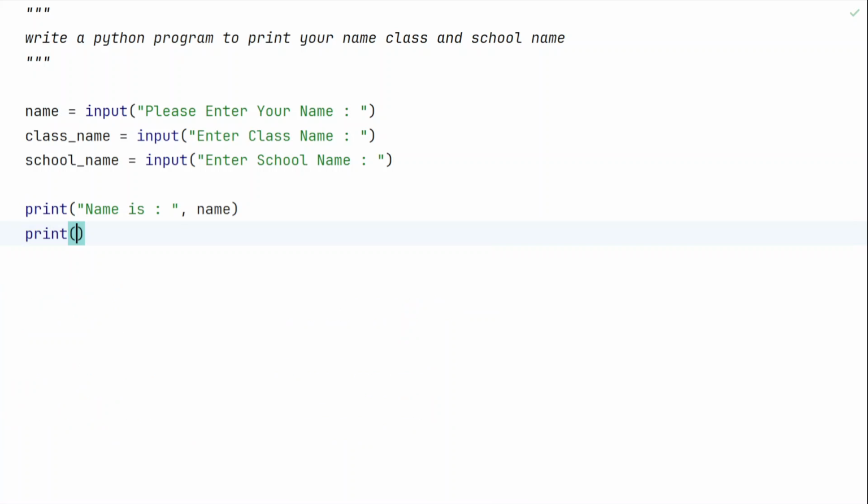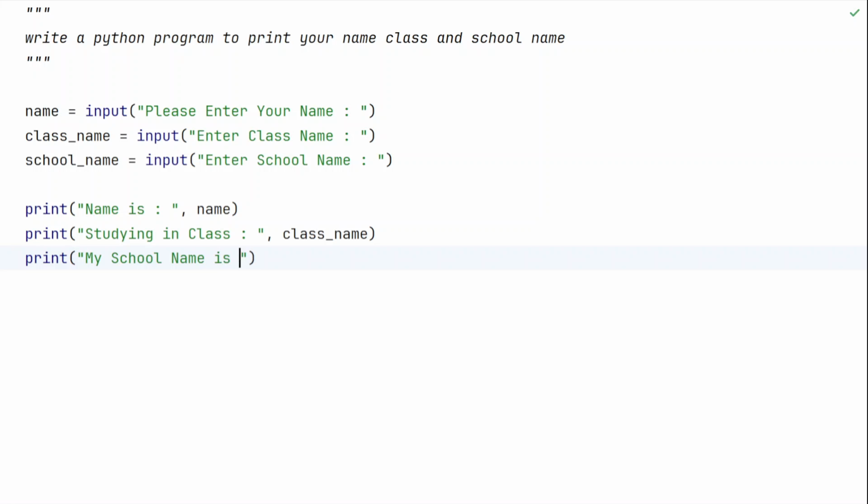Let's say print studying in class, colon, and let us print the class name, and then the school name. Let's give my school name is, colon, and let us print the school name.